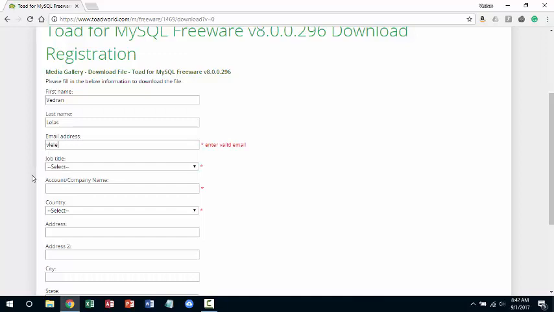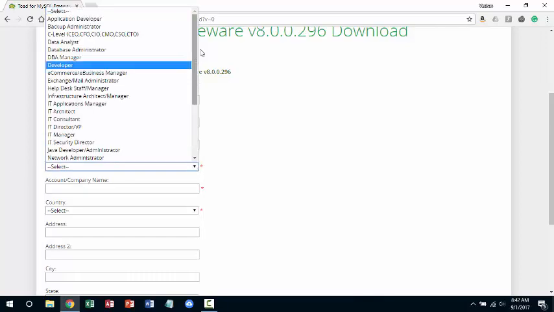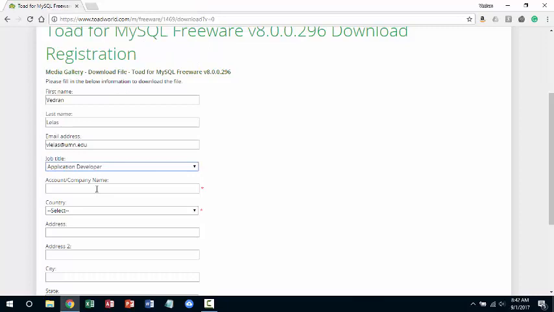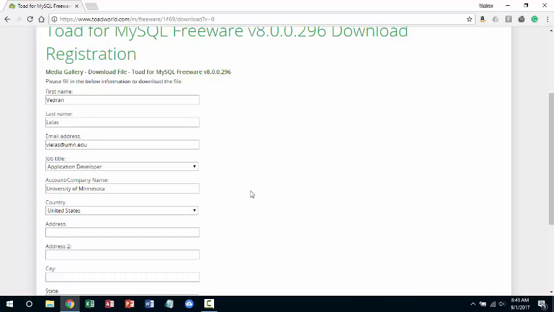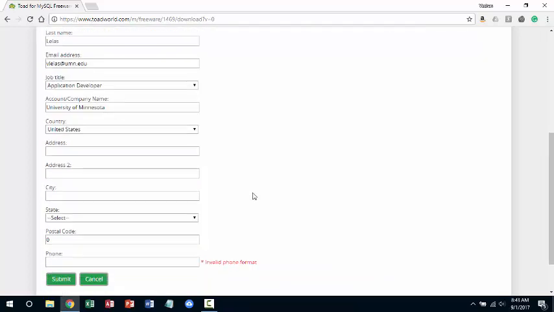So I'm going to use my UMN email, make up a job title. That doesn't really matter. And obviously skip all the fields that are not required.